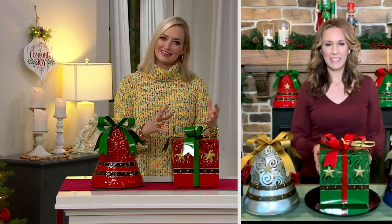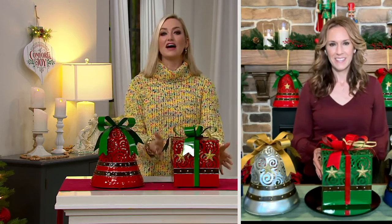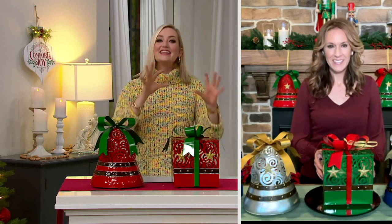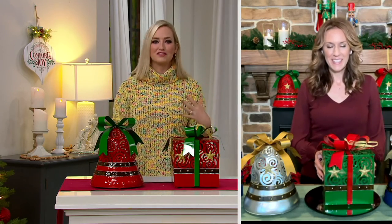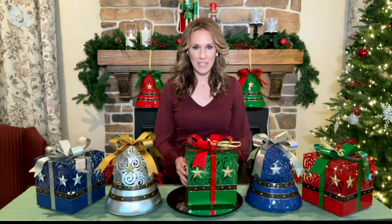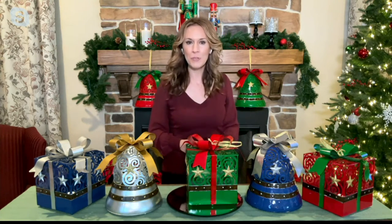Even when the lights are off and the LED part isn't showing during the afternoon, the scale of these is just fun. There's something exciting about them because they're not teeny tiny, but they really make an impact — even under a Christmas tree before there are actually packages under it. This is one of those ways to fill a space that sometimes feels lonely. And that is exactly how I had these gifts in my space before I put them on the table. I had all the presents under the tree — it was just so fun and so colorful. It brought that space to life. And I also hung the bells from the mantel, where my stockings would normally hang.